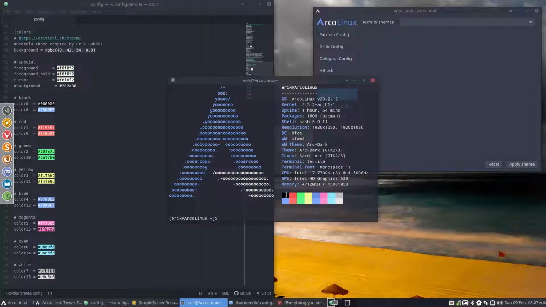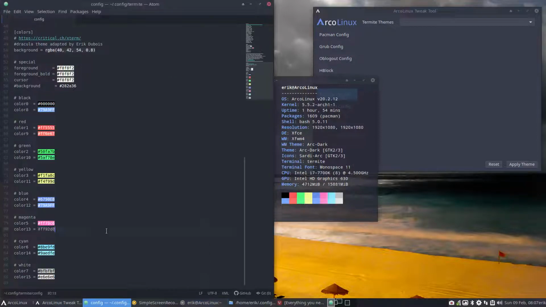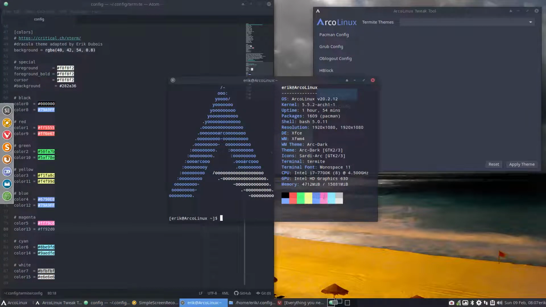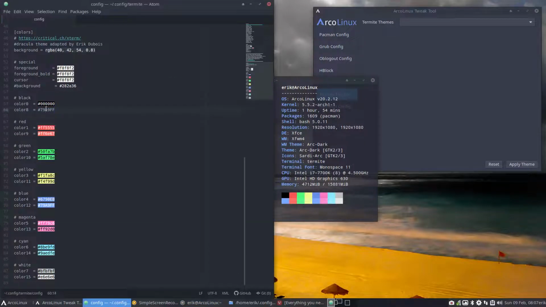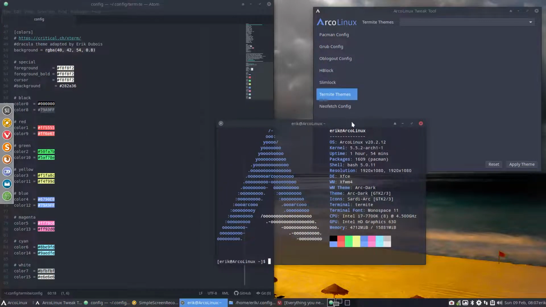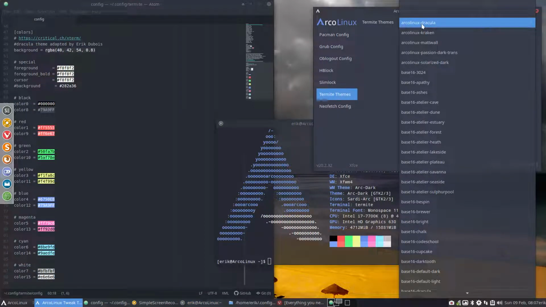This is black, this is 0, this is 1, this is 2, 3, 4, 5, 6, 7. Second line is 8, right? So the coloring, you can figure out how the coloring is. I think I miscounted here, but you get the drift. So 0, 1, 2, 3, 4, 5, 6, 7, and this one is 8. So that's this color in here. So all you need to do, if you want to make your own theme, is change these colors. But why change or make your own color if you can first test out 81 of them?